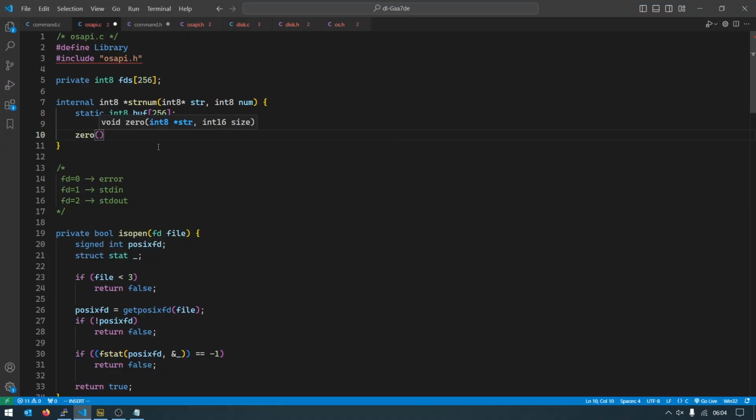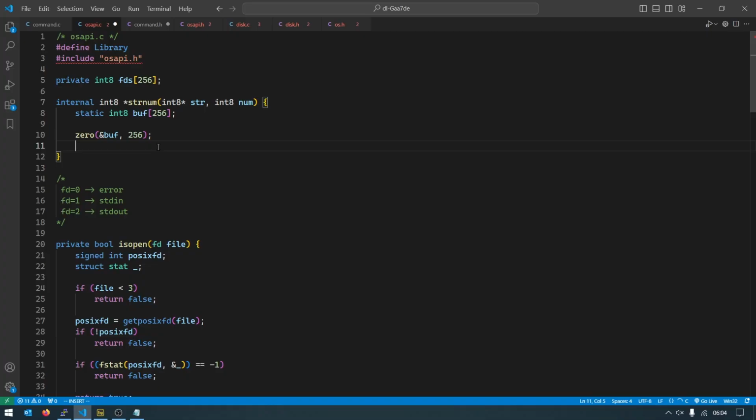Let's zero out this buffer. And then we need to copy the string. Do we have a copy function?